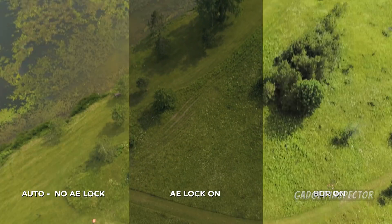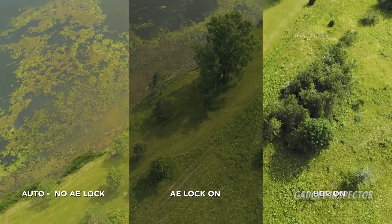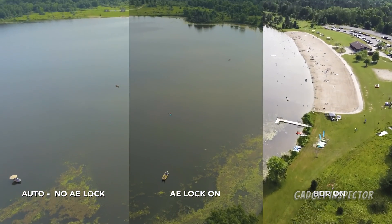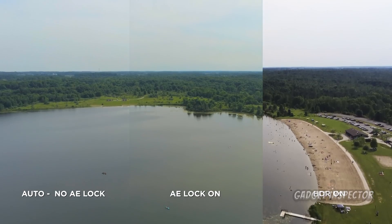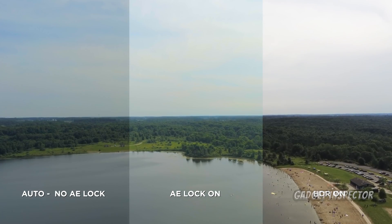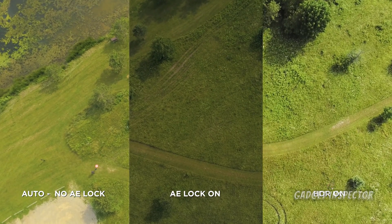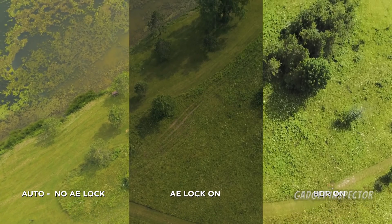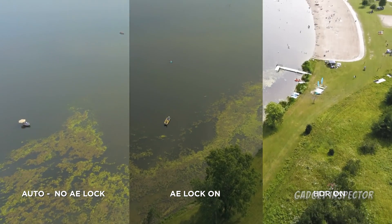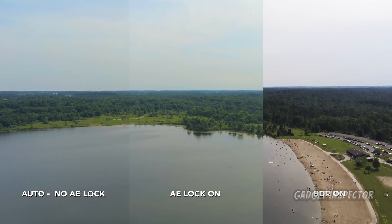Okay, here's a side by side so you can really see this. The first thing I want to point out is how the exposure for the images on the left and right both adjusted once the shot changed. The one in the middle with AE lock on remained unchanged. The center shot is underexposed compared to the left and right because the exposure was locked when the camera was capturing light from the sky and the ground, and it did not adjust to the change in light conditions. One thing did surprise me — I didn't notice the change in exposure for the auto mode shot on the left. Even though I could barely notice it, it was more apparent with the HDR shot. And look how much better the sky looks for the shots on the left.